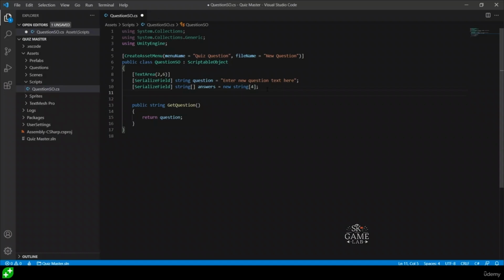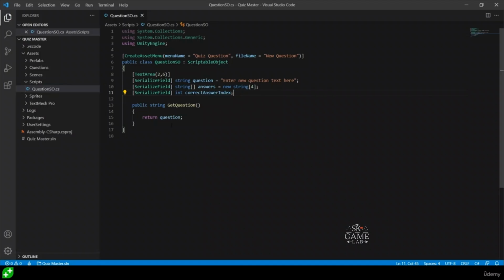Okay, so this is going to be an integer type because we're asking for an index number for our array. And I'm going to name this the correct answer index. Now we need a way of setting this in the inspector, and we still don't want this to be public to other scripts in our game. So let's again use a serialized field. And that will now give us a way of storing the index to the correct answer. So if we stored, say, the number 3 as our correct answer index, this would relate to the 4th element of our answers array. Because again, remember that this starts counting at 0.